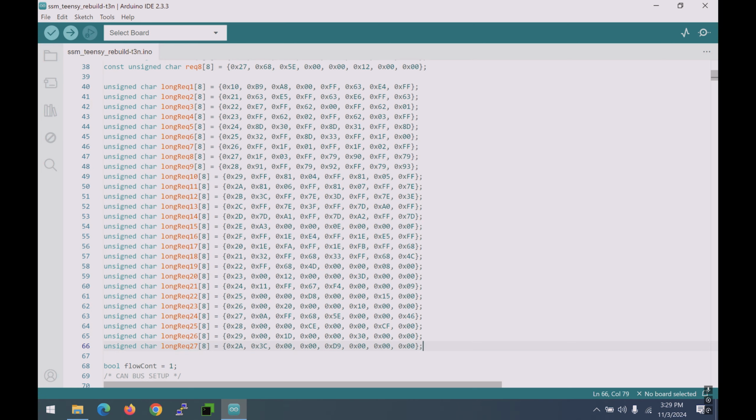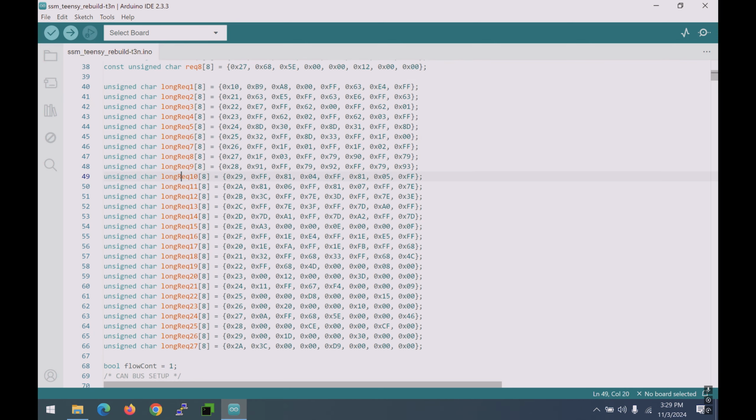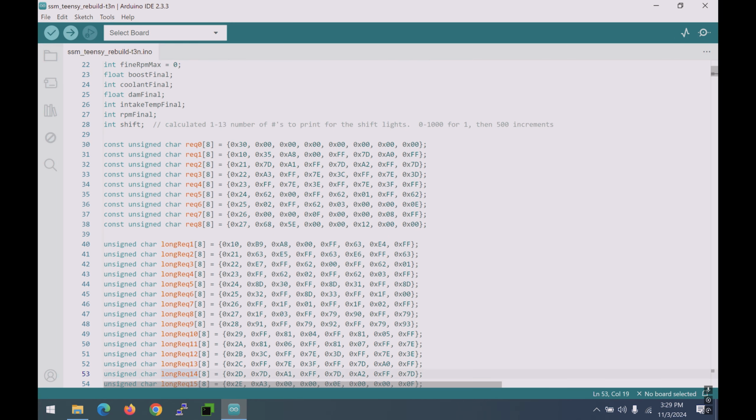I'm actually not using this right now. I put it in here, but I'm not doing my own data logging right now. I'll show you what I'm doing when I actually switch to the access port being turned on. But when I'm using this is when the access port is not plugged in. I am doing this purely on my own, and I am getting the exact same gauges myself as the access port would, and I can make them look however I want.